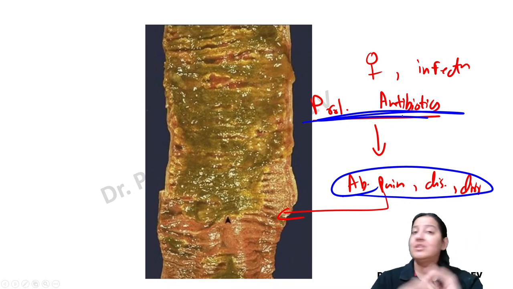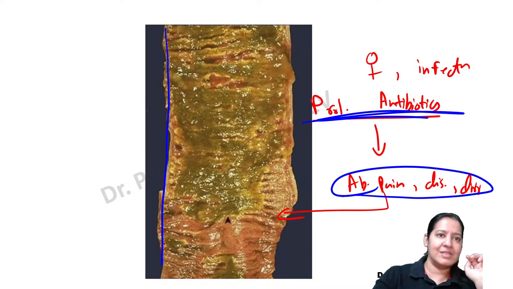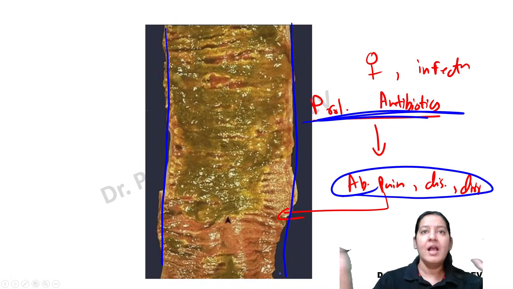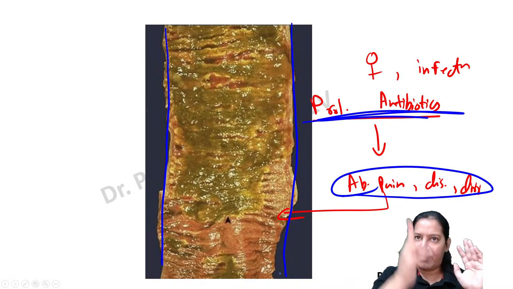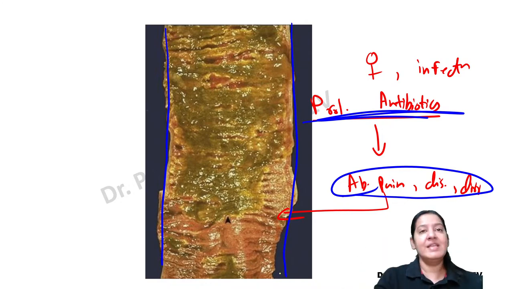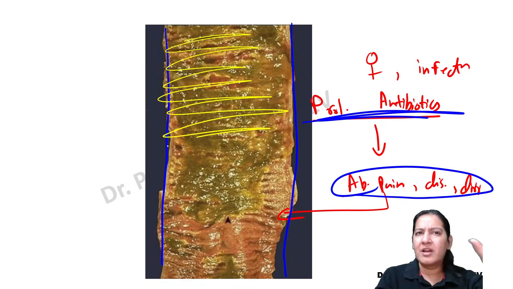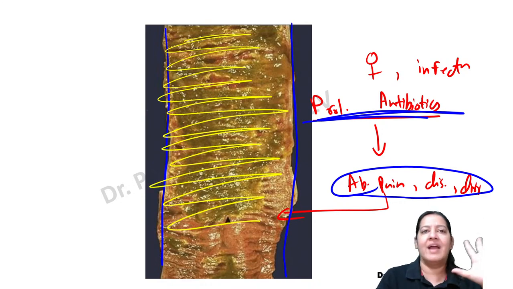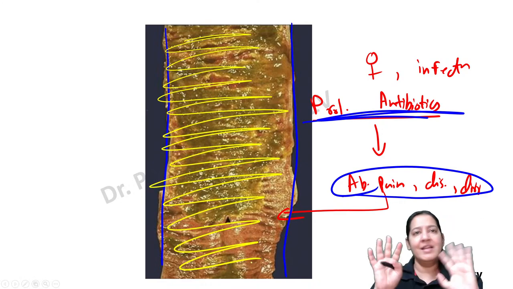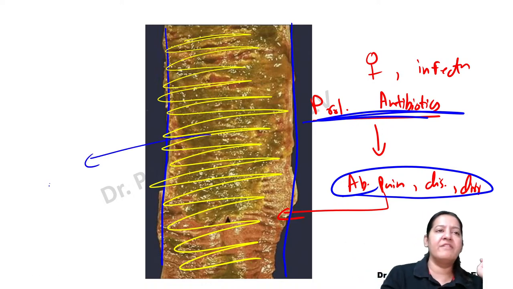Okay, see the image. There is one more clue in the image. Can you see the image? This is the image of small intestine, or I guess it is also the image of large intestine. Any intestine can be there. The entire intestine is opened with a scissor. From inside, you can see the entire intestine is having a membranous covering. Can you see a greenish, dull membrane covering the entire intestine? It is not a clear intestine. It is covered with a membrane.